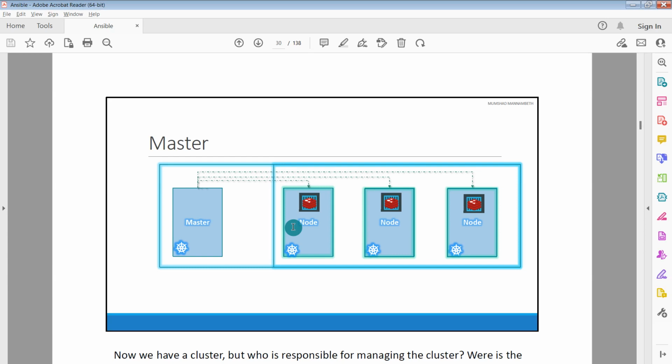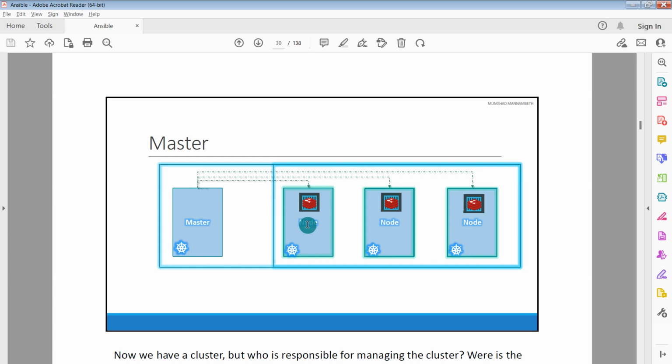At the technical level, it's all about the components, which components are installed on that node. Master related components are installed on the master node, and worker related components are installed on the worker node.